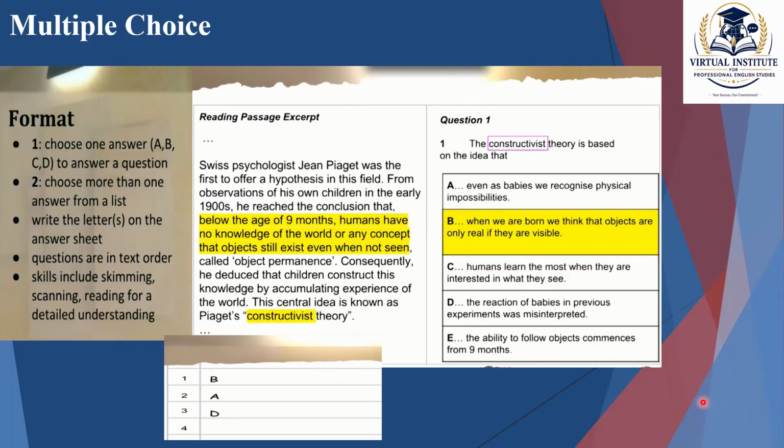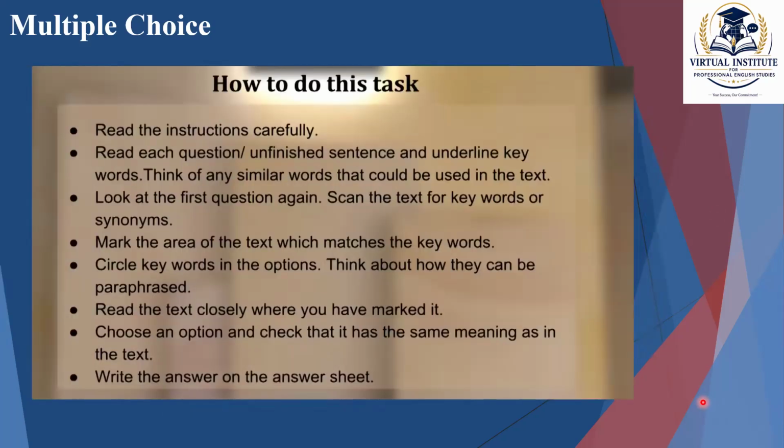Shall we move forward? Now, again, it's the same thing. Read the instructions carefully. Read each question or unfinished sentence and underline the keywords as we have already mentioned. Think of synonyms. Look at the first question again. Scan the text for keywords or synonyms, right? Mark the area of the text which matches the keywords.